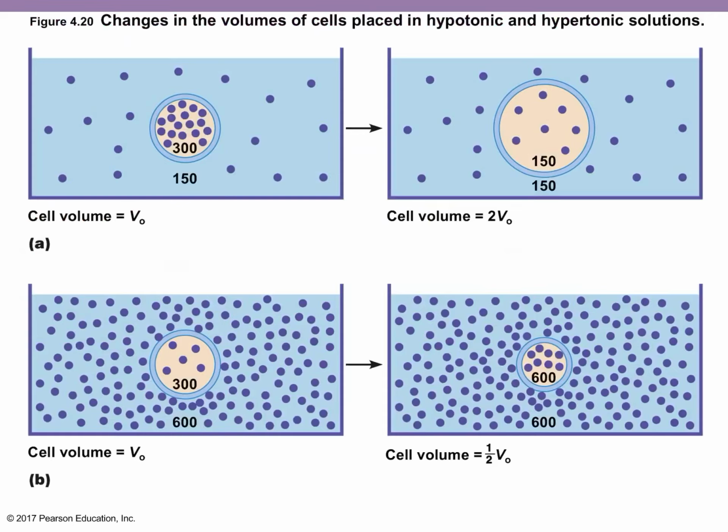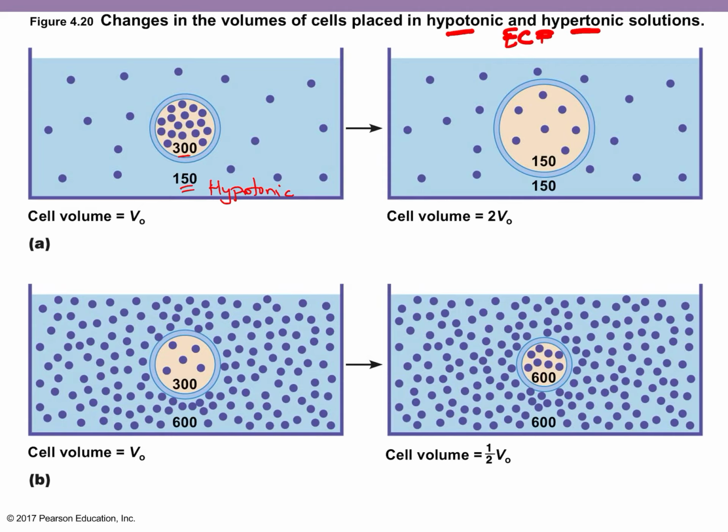So if we look at this example here, 300 milliosmoles is what's inside the cell, and we have 150 milliosmoles outside the cell. So in this kind of example, the cell is in a hypotonic environment. When we use hypotonic, hypertonic, and isotonic, we're always referring to the fluid outside the cell. So these environments are always talking about the extracellular fluid. Okay, because the cells will always constantly have 300 milliosmoles as their baseline normal physiological solute concentration.